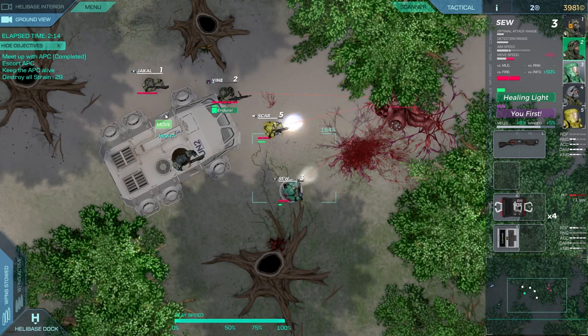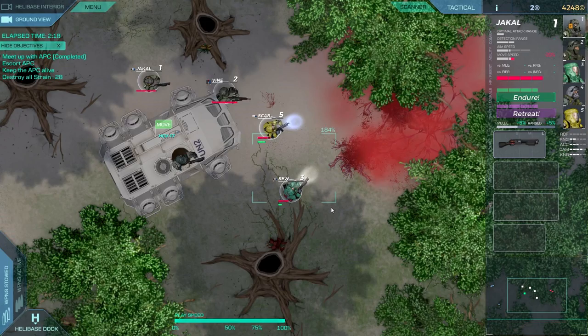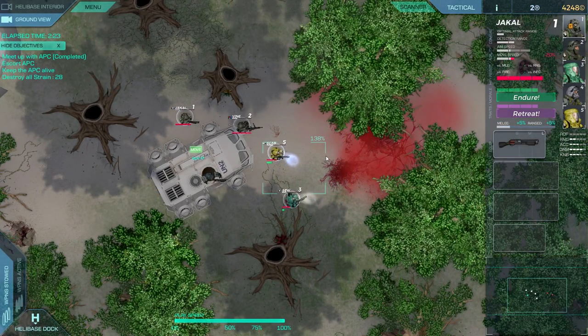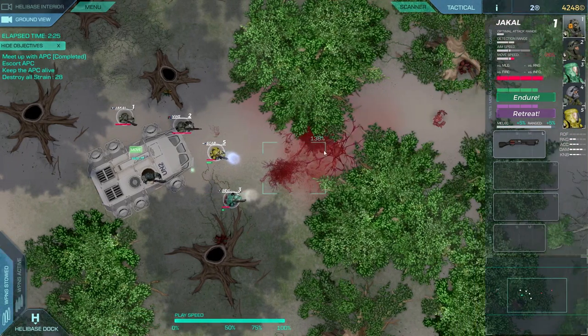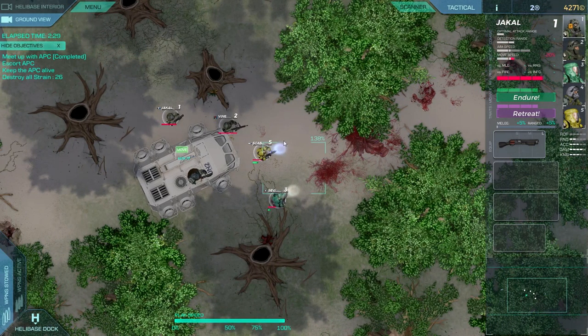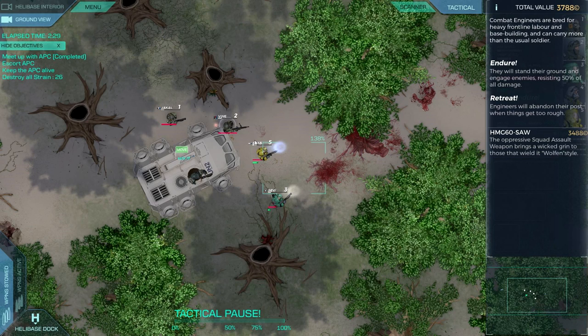There we go. Stop that. There we go. Everyone reload. So the smoke means they can't really see through it. So that is a nasty thing to have, because we physically can't see. There we go. We physically couldn't see through it. Reload. So scab thing has a panicky. That's annoying. It's obviously endure and retreat, and just abandon their post when things get too tough.